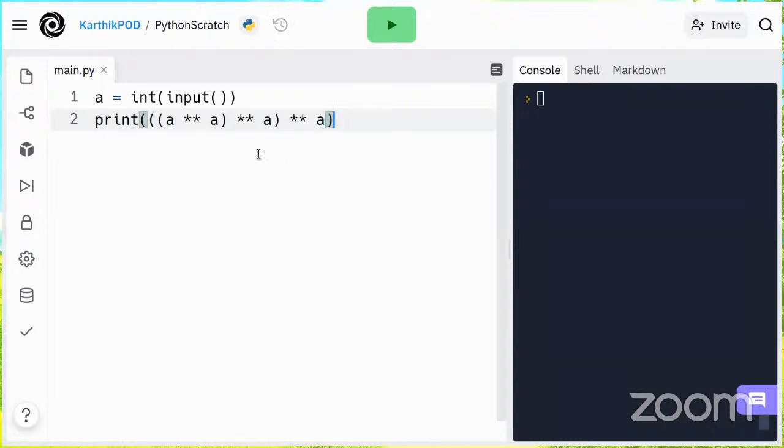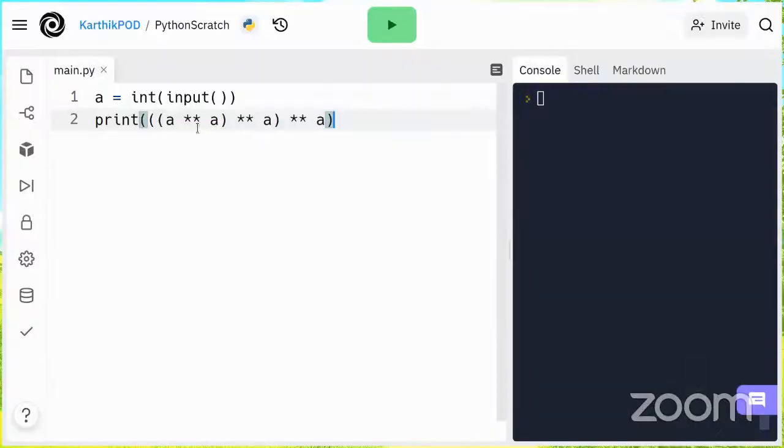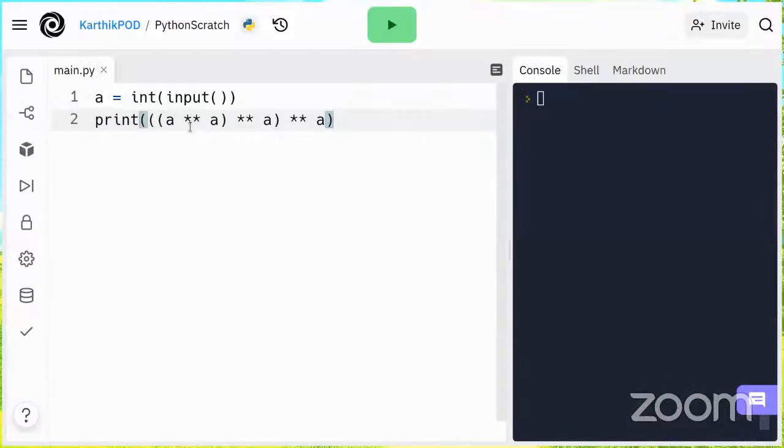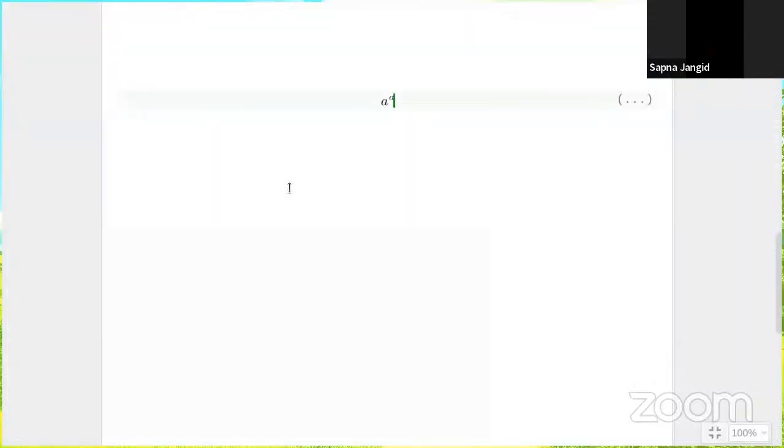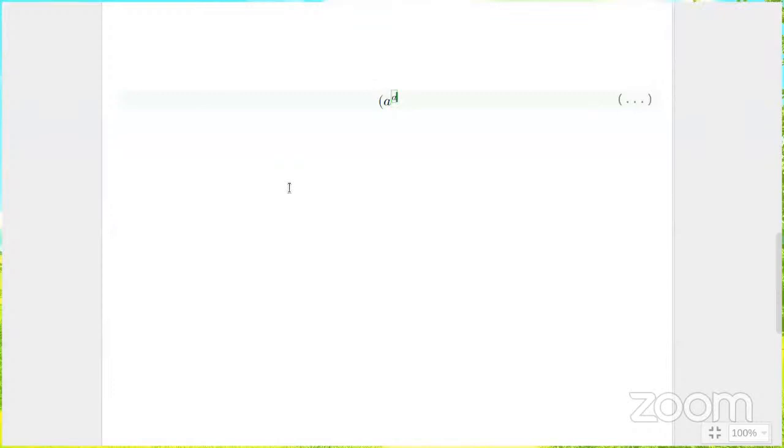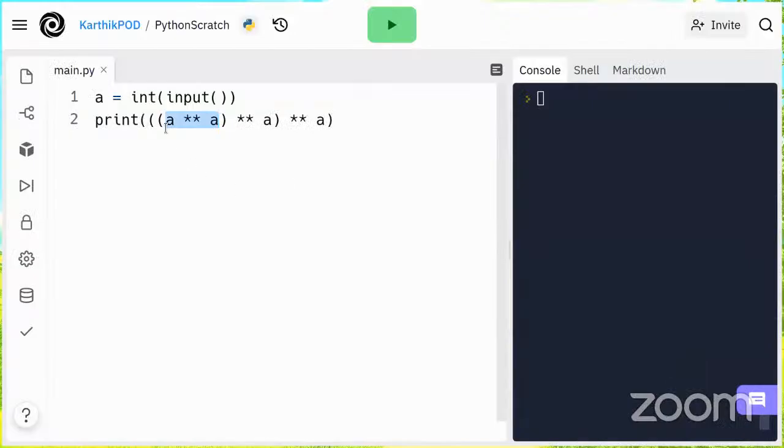Let's see what you're computing. Again, I want to go back to this window. You are first doing A power A, right? That is the innermost thing. Since that's the deepest bracket according to your bracketing, that will be computed first, right? Yes, sir. Now once I compute this, I will raise it to this power. Is that right? Yes.